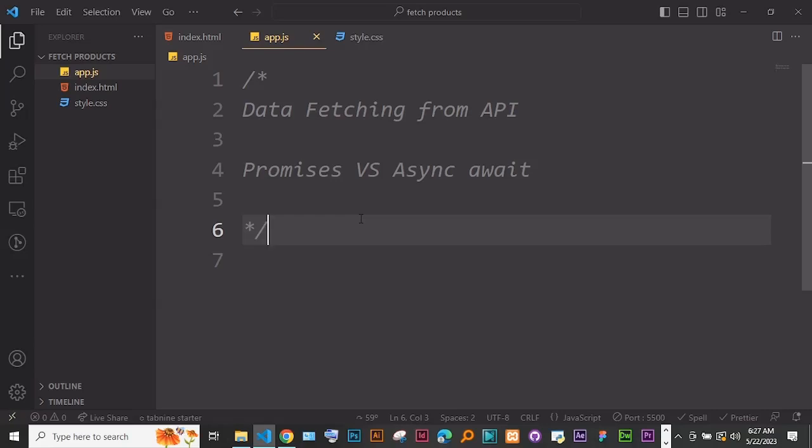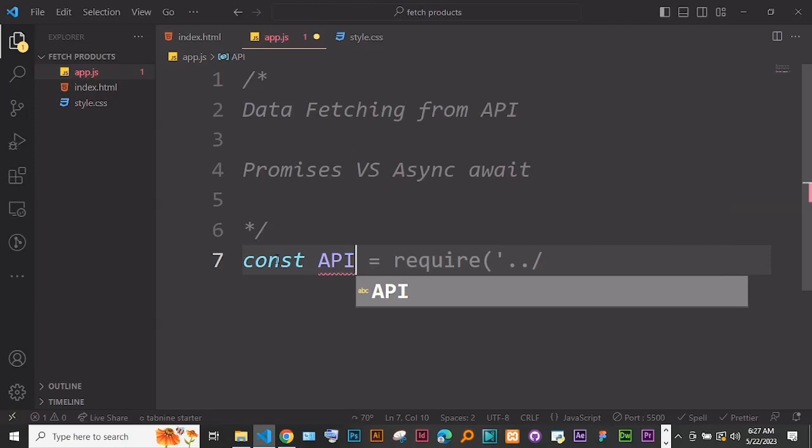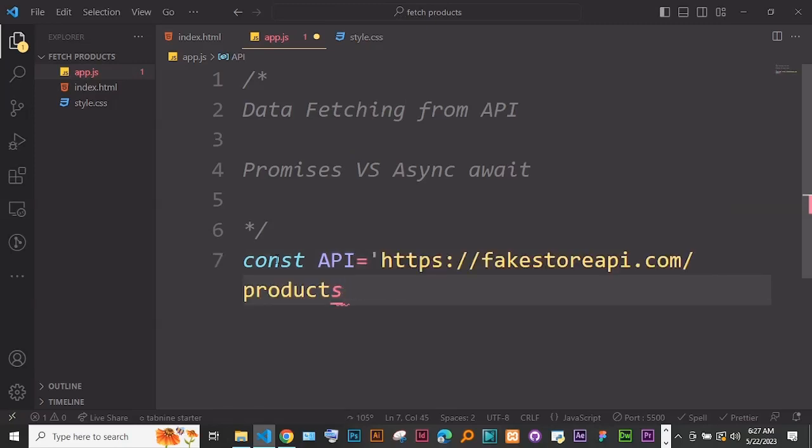Promises use a syntax whereby they can handle data fetching. So let's say we are going to fetch data from an API endpoint. Let me say const API, and let's use this link here.